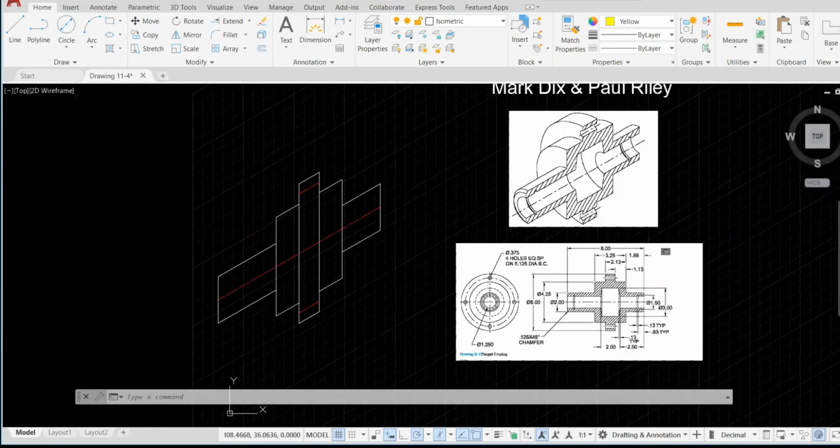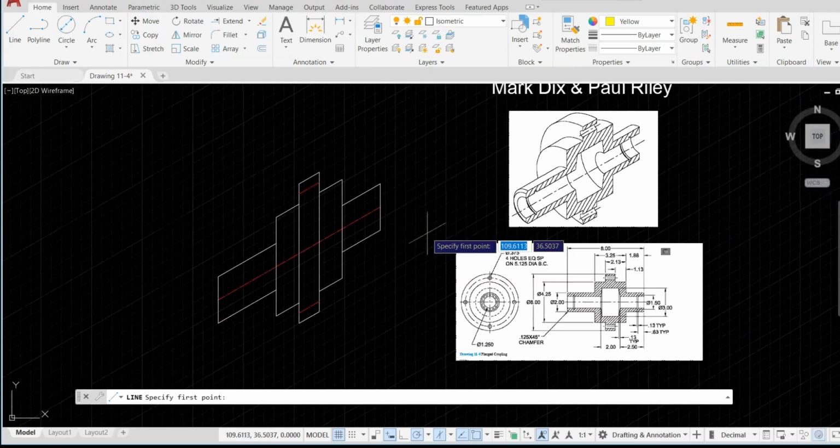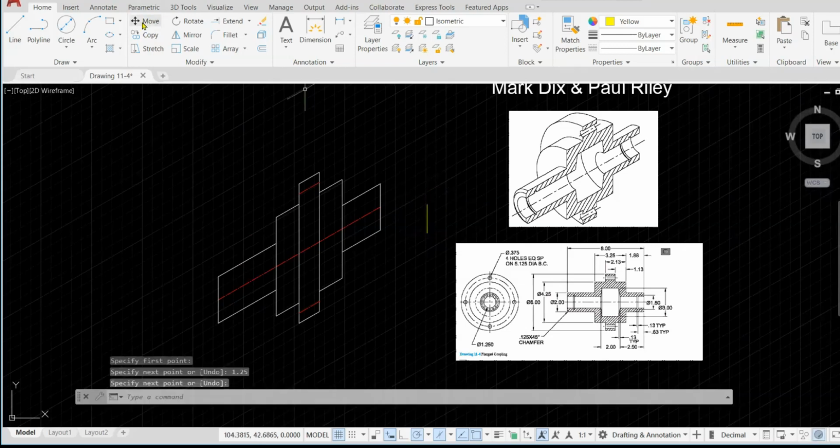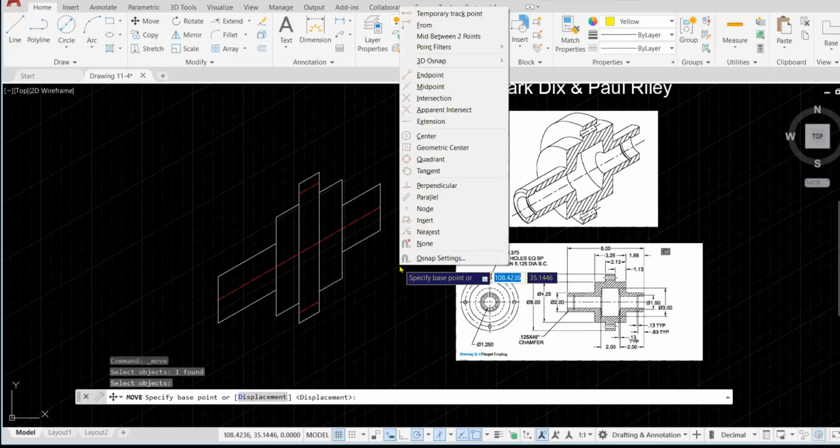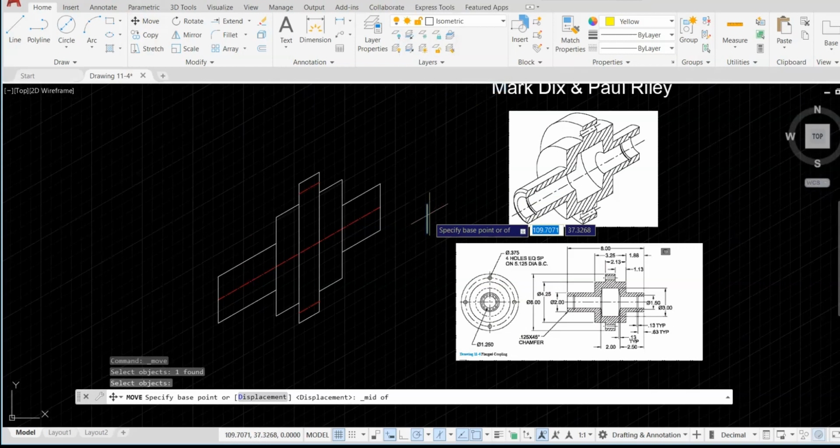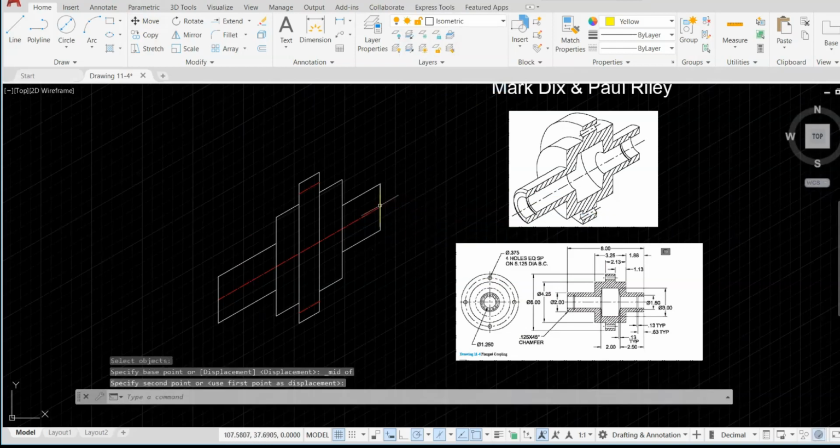So I will go here, draw line, enter. I will move this line from the middle. So here I can bring the midpoint or shift right click. When you use shift right click, you can get any point you want.